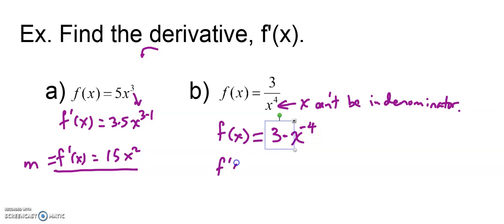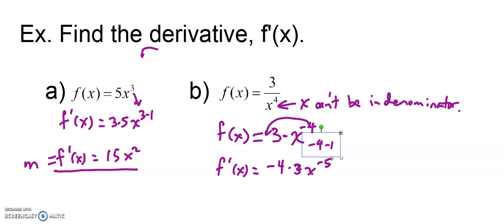So now the derivative would be, well, let's see, this old exponent comes to the front, so it'll be negative 4 times 3x to the, and again I've got to subtract 1. So negative 4 minus 1 becomes the negative 5th power. Now that I've taken the derivative, I'm just going to simplify this and say that would equal negative 12, because negative 4 times 3 is negative 12, over x to the negative 5th. Now that he's served his purpose of taking the derivative, I'm going to move him back to the bottom and call this negative 12 over x to the 5th. And so that's the derivative of this function.